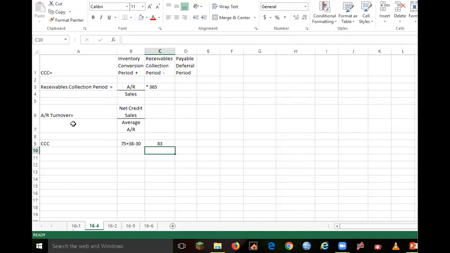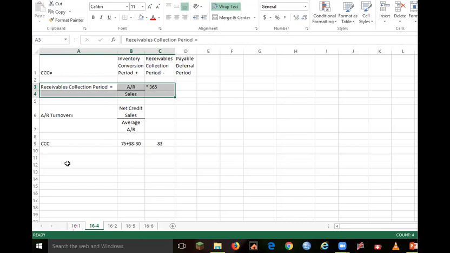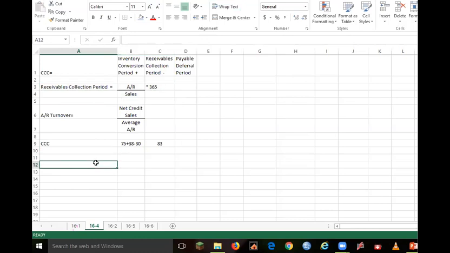The second requirement is the accounts receivable amount. So this is the formula of receivable conversion period. This one, okay. So we are going to solve it through this formula. The collection period is given, so just write down 38 as the cash collection period. We have to calculate accounts receivable, divided by sales. How much was sales given?